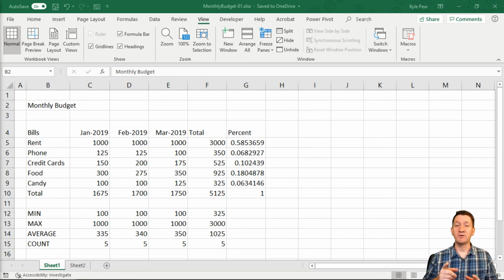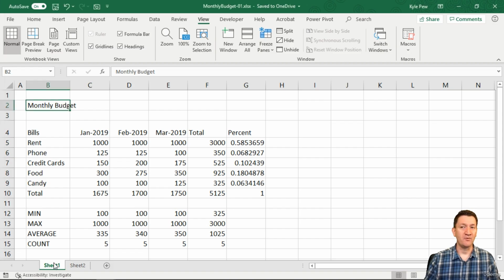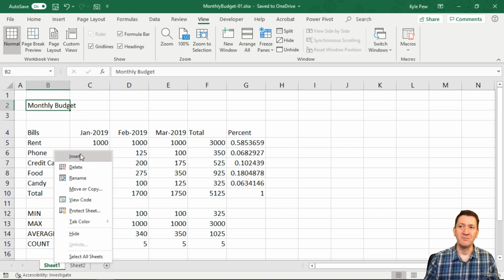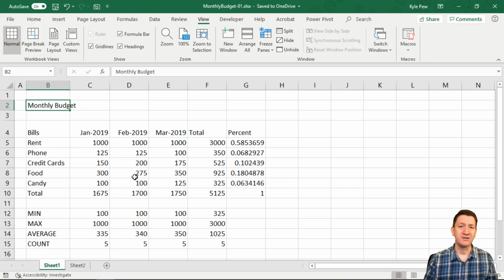So in the earlier lecture, we were talking about copying and pasting, cutting and pasting data. And in passing, I showed you how to insert a new worksheet. Right down at the bottom of our screen, in the newer releases of Excel, you've got the little plus sign that you can get to. In the earlier releases, like 2007 and earlier, it's not a plus sign, but it looks like a little star or sun icon, kind of orangey yellow looking. You click on that, you insert a new sheet. You can also right click a sheet, and you get loads of options in the right click menu, and one of them is to insert. So you can just right click the worksheet tab down at the bottom, and you can insert from there as well.